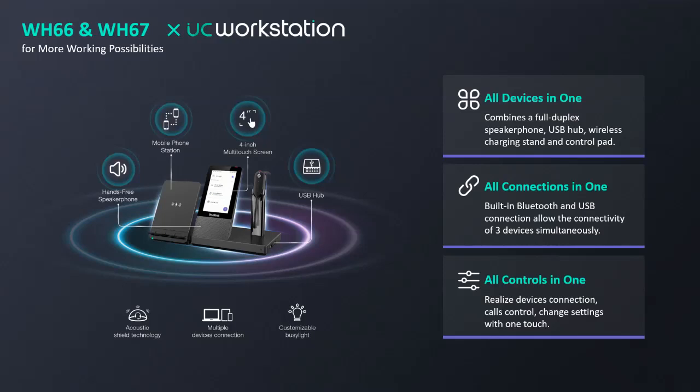The 4-inch touchscreen can switch the devices you want to connect, check call records, and do some basic settings. And we also have Yealink USB Connect online to do some advanced settings. Also, this premium base station has hands-free speakers that allow you to talk via the speaker, very useful when your colleague would like to join a meeting halfway. And two microphones will provide a better audio experience. And we have a video to show this UCWorkstation idea.